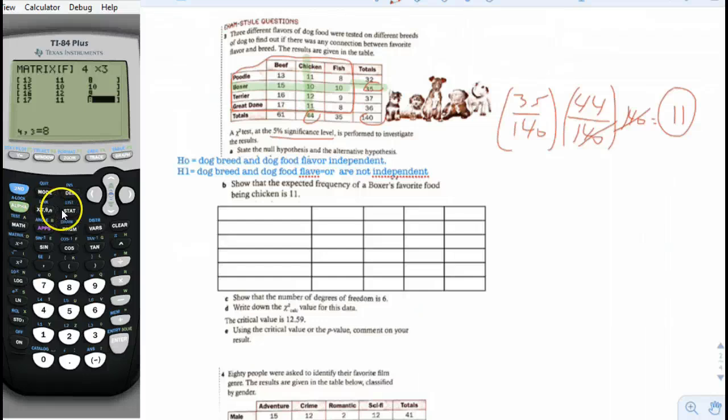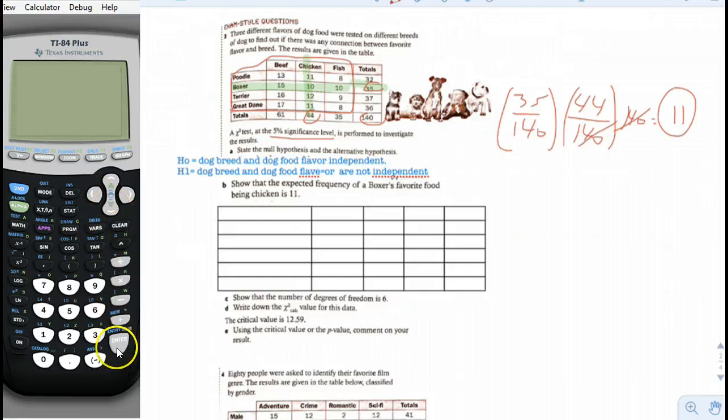After you type it all in, you do a stat tests, option C. You can get to option C quicker by going up instead of down, ironically. And then you're going to say option F. To put option F in there, you need to go second, matrix, and then go down to option F, hit enter. The expected frequencies I'm going to put into option G. Second matrix, put them into G. And then I go down to calculate.